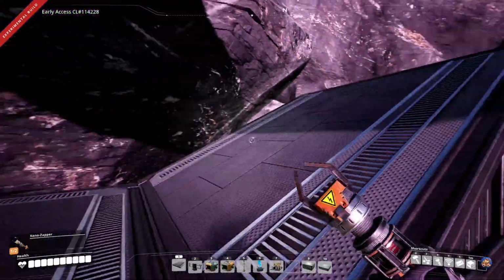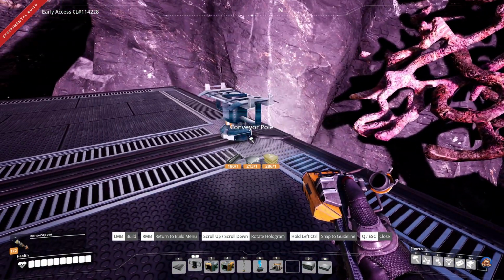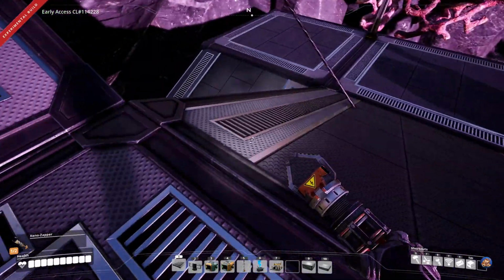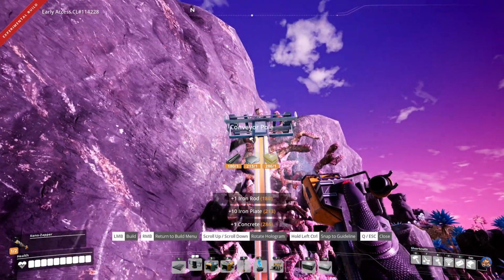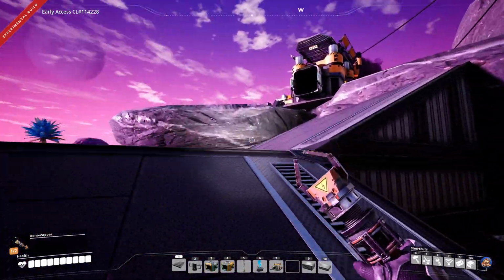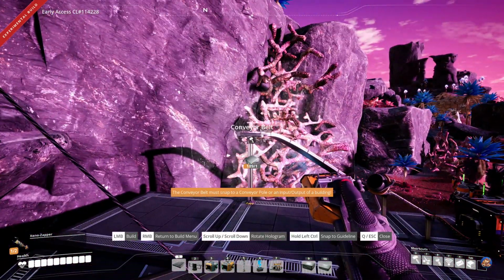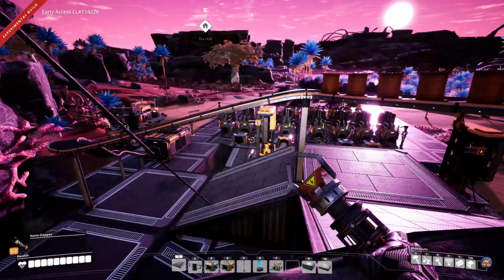Okay, so we can jump down here. And if we put a conveyor pole there, does that work? Yep. It is a bit of an inconvenient spot to put the pole though. I want it there. Yep, that works. And then we also need a conveyor pole here. And that should give us copper wire down in that container.